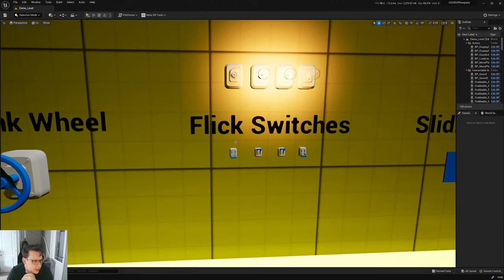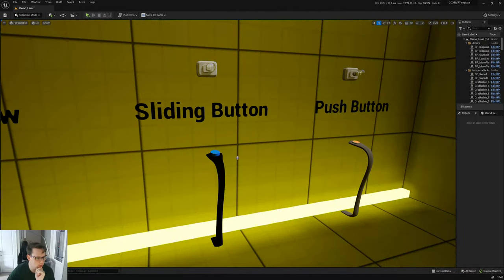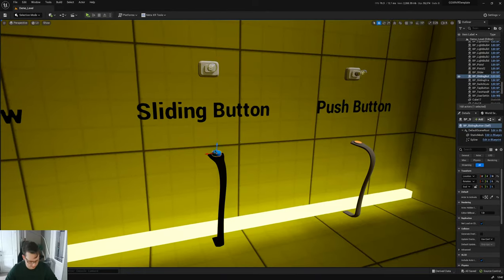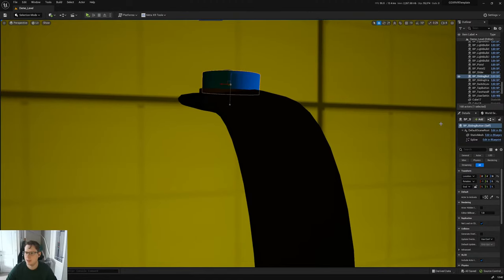Does the push button trigger the animation depress, or is it physics collision based on the controller depresses the button until it triggers? So the push button, which is this one here that we're talking about, is actually a spline, so we can control how far it depresses.